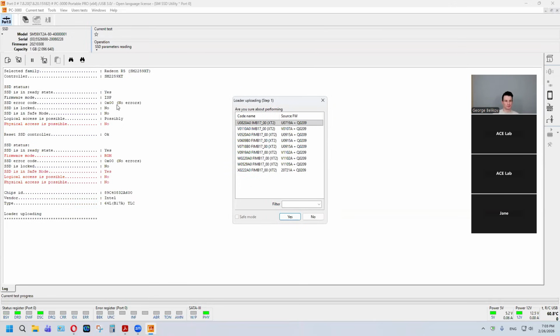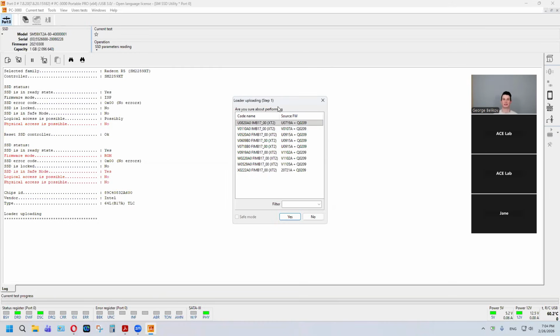the utility, and in this case the drive can be switched to the safe mode and therefore technological mode automatically. So we don't need to short the drive with the tweezers as we commonly do. Sometimes the drive can be switched automatically when you are trying to upload the loader. What loader do we need to upload? The suggested one. What is the loader?